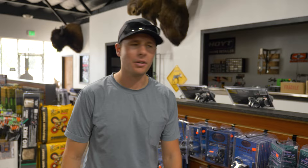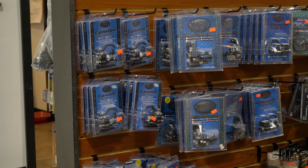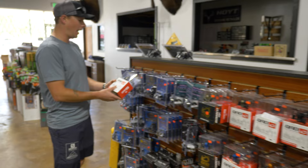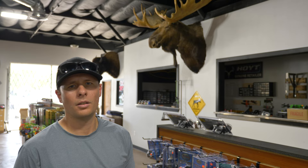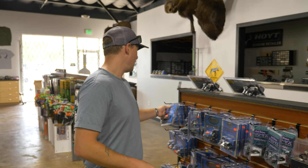The first thing after you pick out your bow is going to be looking into a good rest. There's limb-driven and cable-driven rests. There's super high-end options like this Hamski Epsilon — Hamski makes a great rest. You could also go QAD; they make a great rest as well. The cool thing about both of these is they have a full enclosure for your arrow, so you don't have to worry about in a hunting situation that arrow falling out if you're on the move or had to let down. Another thing you'll run across is the micro-adjust or micro-click system, which makes everything a lot easier to fine-tune and adjust a little bit at a time.